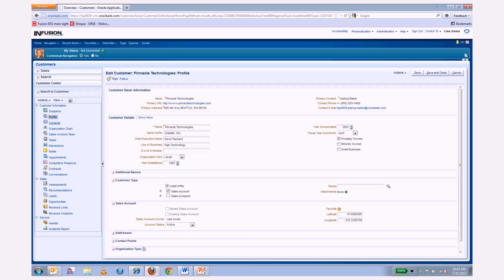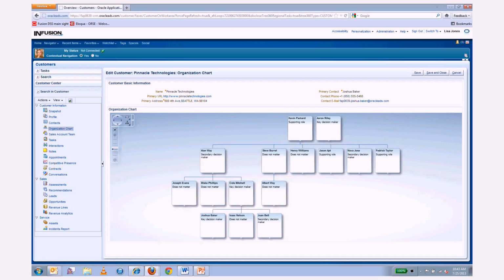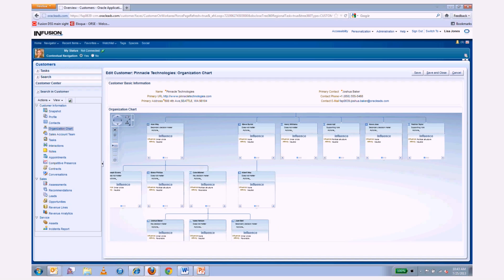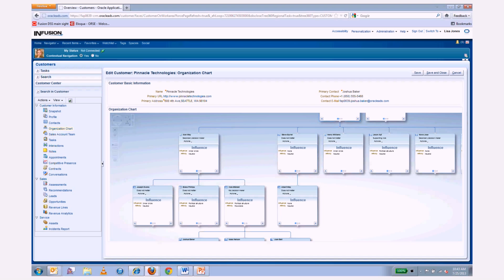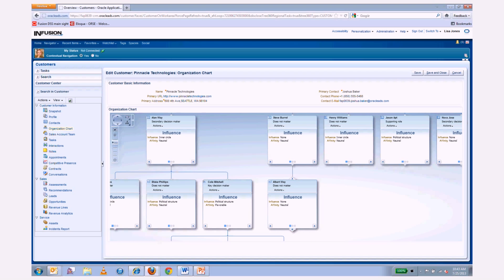One thing I'm going to click on is organization chart. Some companies deal with a large organization, and they need a way to organize that. This organization chart helps me map out how I need to maneuver within a company. As I look at this, I can see who's who within the company. More importantly, what their influence is. Do they like us? Are they a good contact? So that I can see that, I might need to avoid this person, or I definitely need to work with that person. Again, we're getting at what's the best way to organize all of this information.